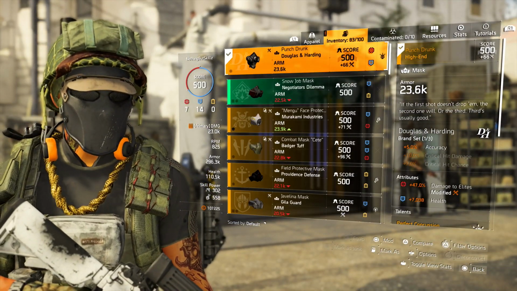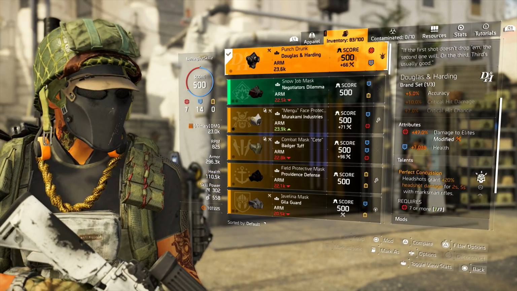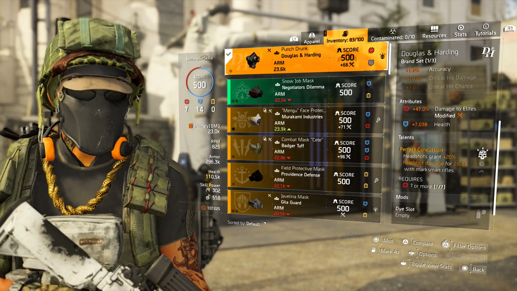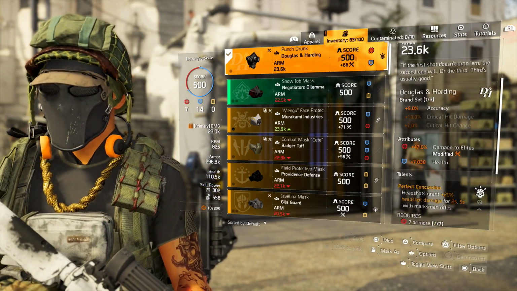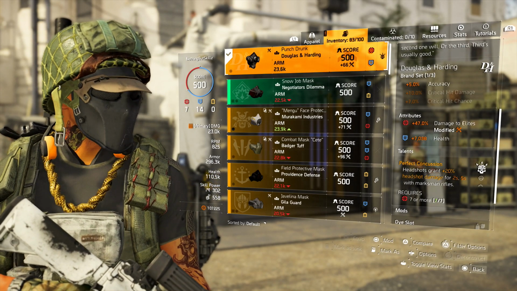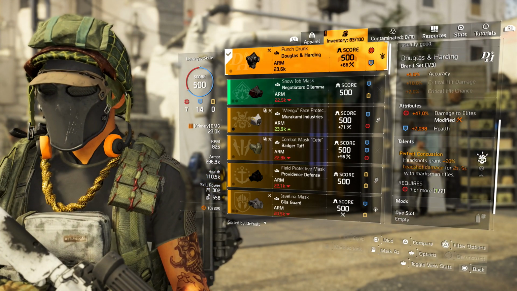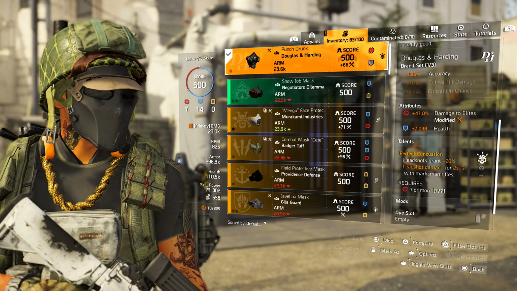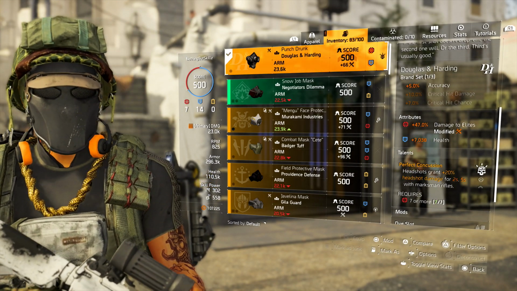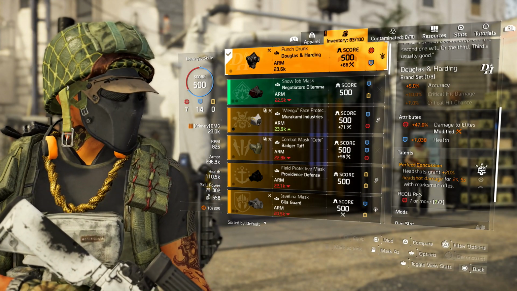So for the mask, we are running a Douglas and Harding mask. This is going to give us 5% accuracy. I have 47% damage to elite roll on there, and then I have 7k health. And then this is a perfect Concussion. Headshots grant 20% headshot damage for 2 seconds. Now if I am using my marksman rifle, that's 5 seconds. So this is with 7 or more offensive, and I'm running 7 offensive, so I can run this perfectly. Now this is better than having Precise on the gloves because you get that 20%, and every time you're hitting a headshot, it continues to give you that 20%.